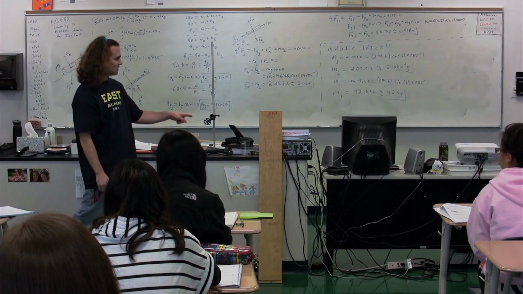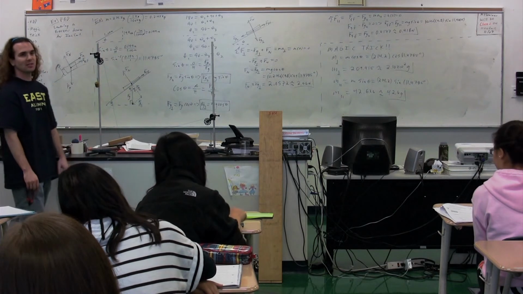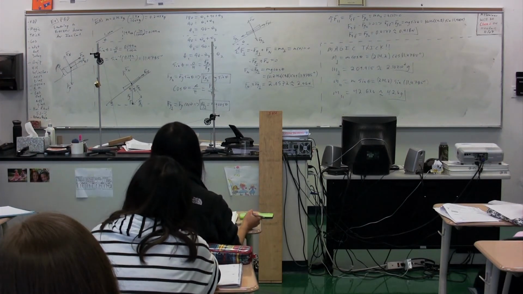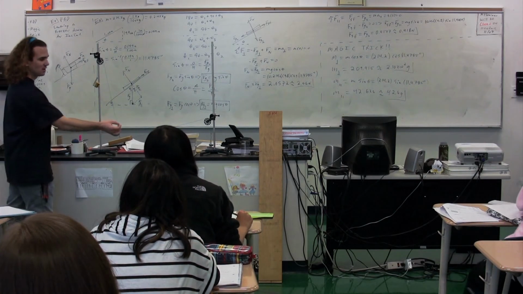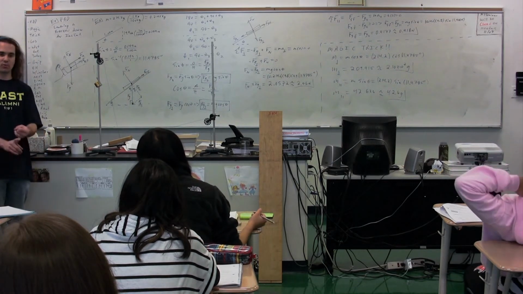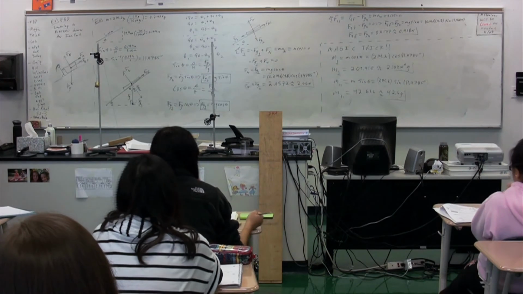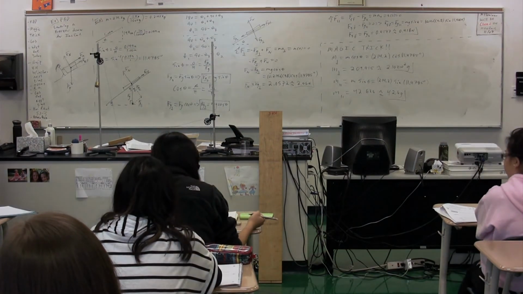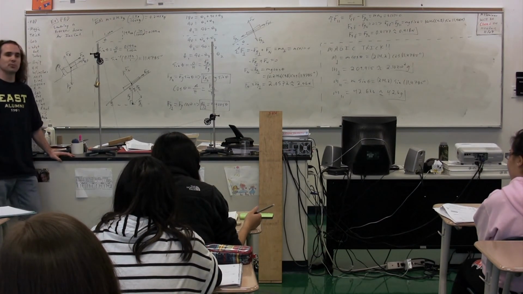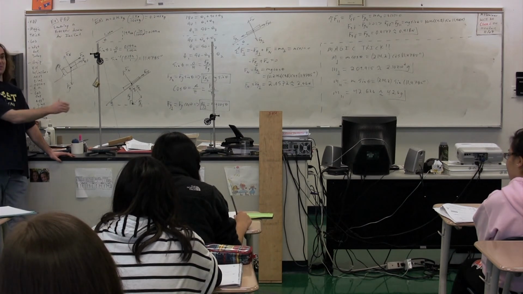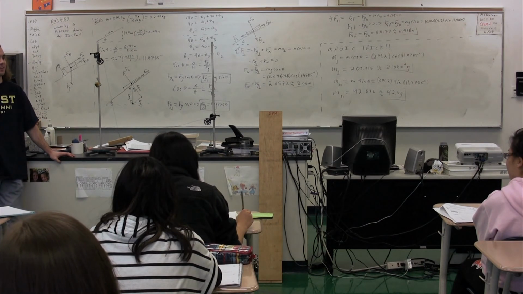Rather than having the force of static friction, we have a force of tension in this string. So what I did is I replaced the forces that the board was applying on the block, the force normal and the force of static friction, with two tension forces. And therefore, it turns out that the board in the end wasn't doing anything, so I was able to remove the board. And we now have a block in equilibrium, and it's floating.